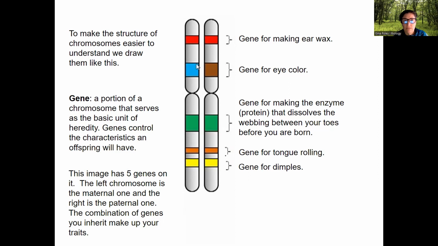Okay, so there's 5 different genes, and you can see here that this individual has inherited pretty much the same gene from each, the sperm and the egg, for all of these except for the eye color one. The eye color one has 2 different alleles. It inherited a blue one and a brown one. Since brown is dominant, this individual will have brown eyes, but here they're the same, red, here they're green, here they're orange, and here they're yellow. So they're all the same. They inherited the same allele, which is pretty common for all of those genes.